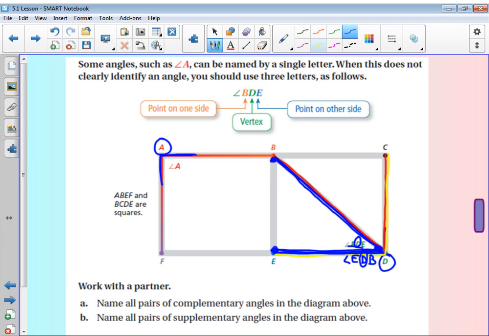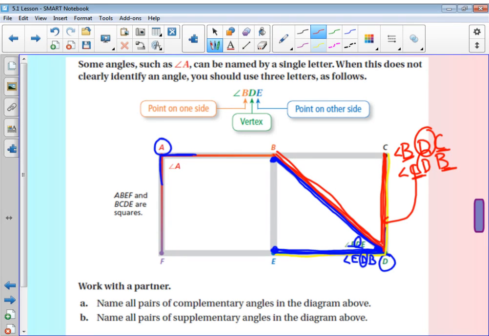Okay, so if we were to do the red angle of this lower right corner, well, one of them would be B to D, sorry about that straight line, to C, so BDC. Okay, and we're just talking about our red angle here. The other way that we could have done that would be just to reverse that. I could go from C to D to B. So angle C, D, B. And notice, all I did was reverse the order of these. But once again, D was in the middle.